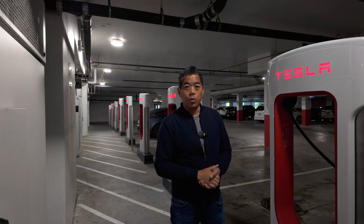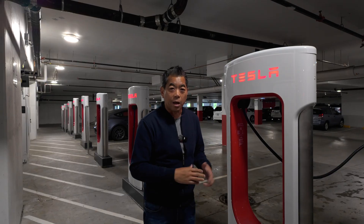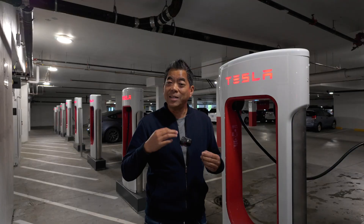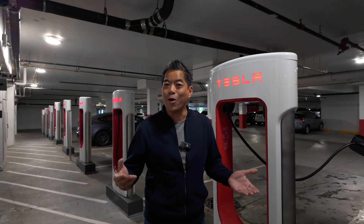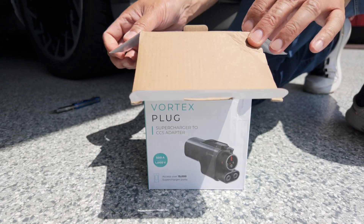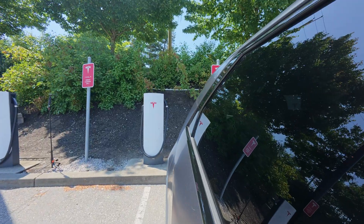Hey everyone, something a little bit different today. We're here at a Tesla supercharging station. Excuse the noise because these things are running. It's kind of dark in here in this underground parking lot, but we are charging not a Tesla — we're actually charging a Polestar today. And if you're wondering, can my non-Tesla EV charge at a supercharger as well? Well, the answer is yes and kind of no. There are some limitations, some variables, and you may even need some extra equipment. So we're going to get into all of that today so you can manage your expectations next time you want to charge at a supercharger with your non-Tesla. Let's get to it.